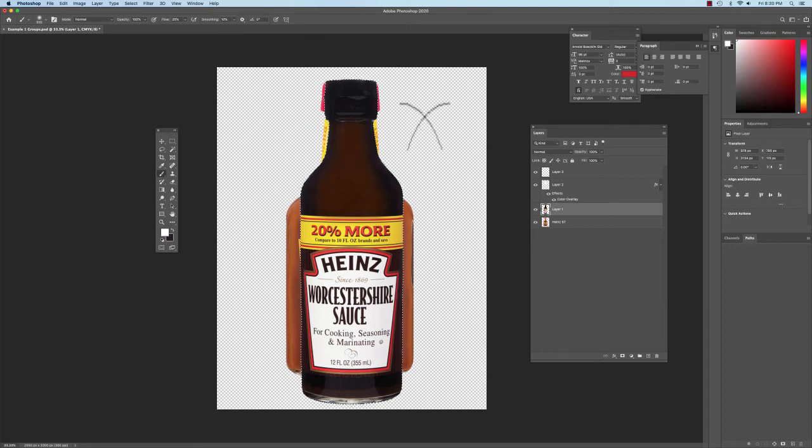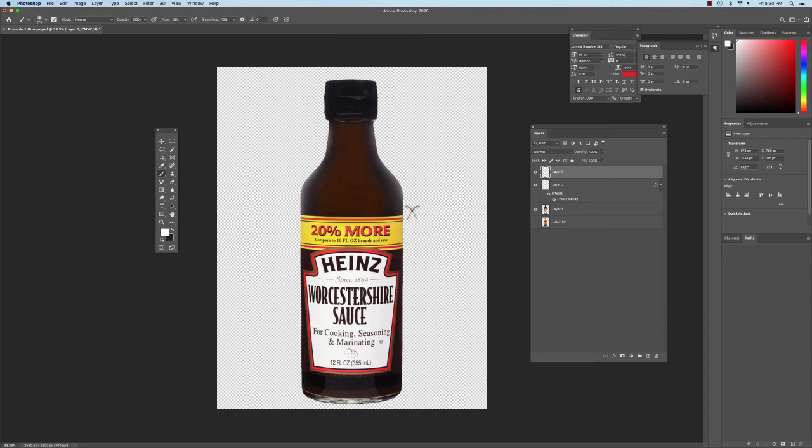And I'm going to set my brush kind of big, and I'm going to go on my layer and just kind of brush in some really kind of soft highlights. And we'll drop the brush down a little in size so I can get the neck here really good. Kind of creates those hot spots. We'll hide those marching ants so you can kind of see what we're doing, and we'll turn off our layer here in the background. And so now I'm starting to get those kind of reflections in the bottle as well.